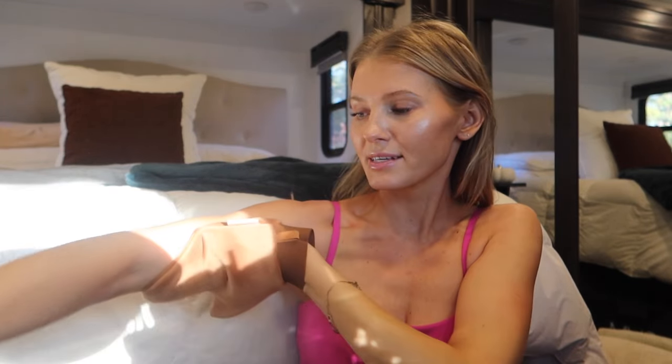I would give it about an hour to dry down completely, because it does feel a little bit — not sticky, but if you touch your skin you can feel it a little bit. Within an hour it'll be dried down completely. This is the only self-tanner I can actually put my clothes on and not feel gross. I can literally walk around for six hours with this underneath my clothes and not feel it at all. It is very mess-free — it doesn't stain my sheets, and it hasn't stained my clothes, at least not that I've noticed.